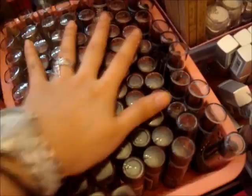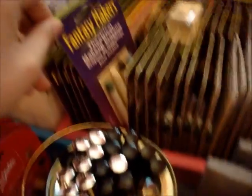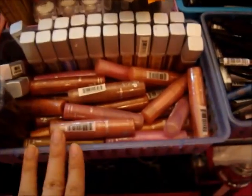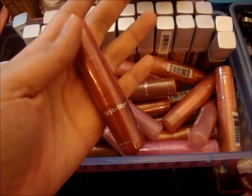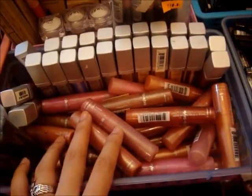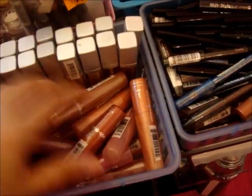You can pick 3 shades of lipsticks and get it for only 100 pesos. This one is the Fantasy Maker's theatrical makeup — if you're into face paints, theatrical makeup. Mayroon tayong body paints, glitters, mga nails as well — 3 for 100 as well. This tray is for only 150 pesos. We have the Styly Style brand — binibenta din siya sa Pure Beauty, mga around 400 to 500 — but this one you can get for as low as 150 pesos. Ayan yung mga shade, yung mga lip cap shine.